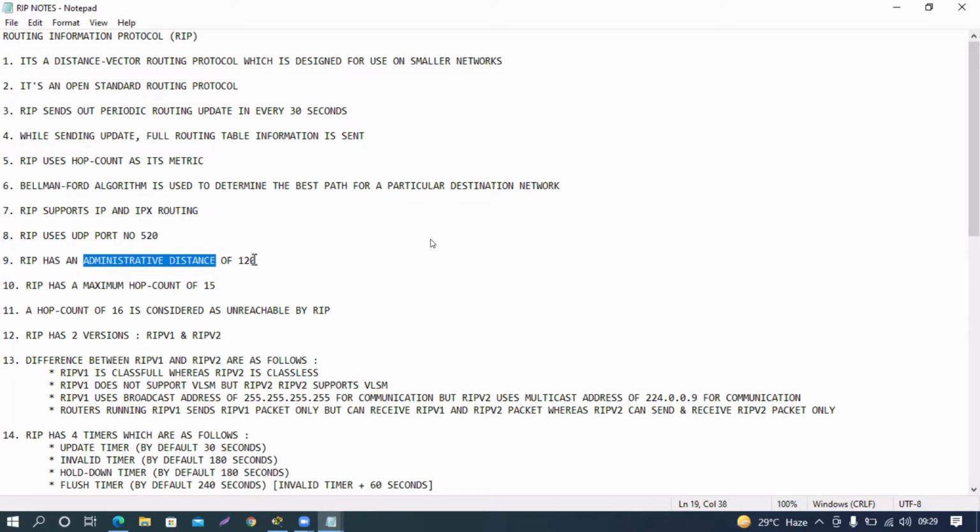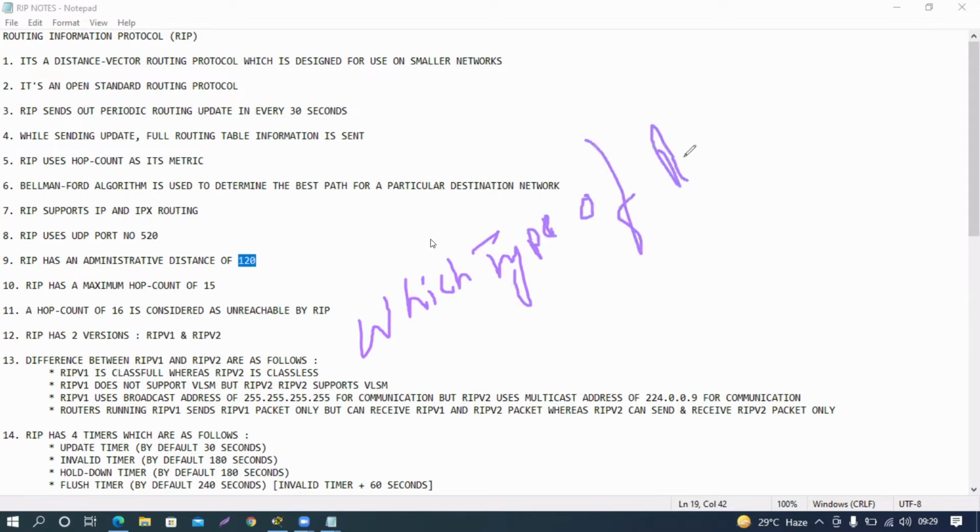Administrative distance always helps routers to identify which particular type of route is best. Okay, which type of route is best?